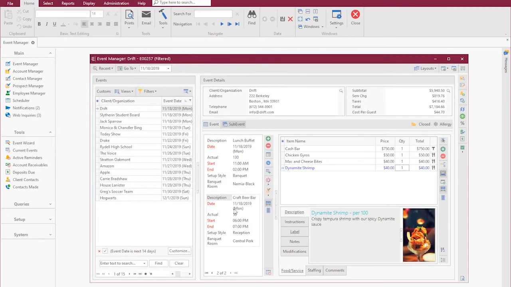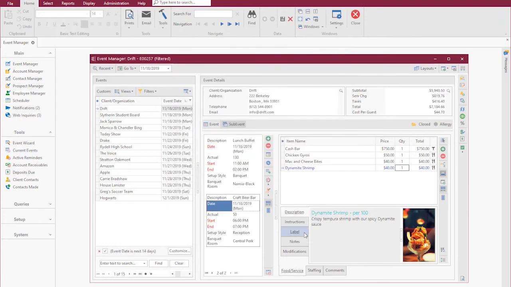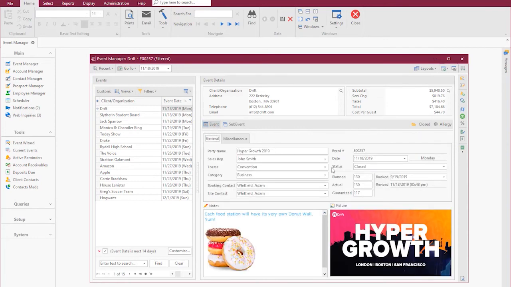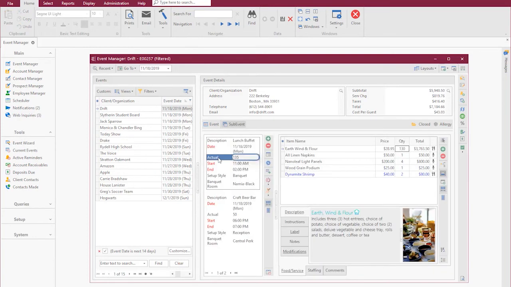Now, I'm going to double click on this meal, this sub-event, so you can see that under the Tools dropdown, you have the option to automatically link the guests of a meal to the overall guests of the event itself. I don't want to do that for this craft beer bar, but I might want to do it for the lunch buffet. That means if I go to the general event details and I adjust this number to 135, when I go back to my sub-event display, the guest count of my lunch buffet would adjust automatically. Right now, it doesn't impact my dynamite shrimp, but if you had other menu items linked to the guest count, the math would recalculate automatically.